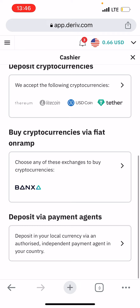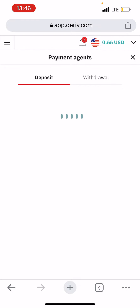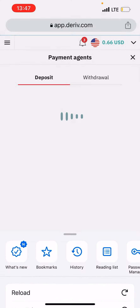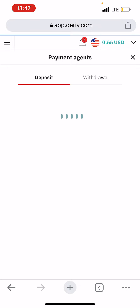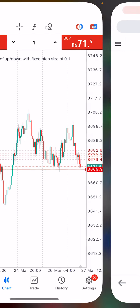If you want to make a deposit with Sogate, you simply click on 'Deposit via Payment Agent' under your US dollar accounts, click continue, then search for Sogate. Not all payment agents are reliable, but Sogate is very reliable — recommended by me. A lot of people message me asking about trusted payment agents, so I'm recommending Sogate. You find them in the available payment agents list and make your deposit with them.